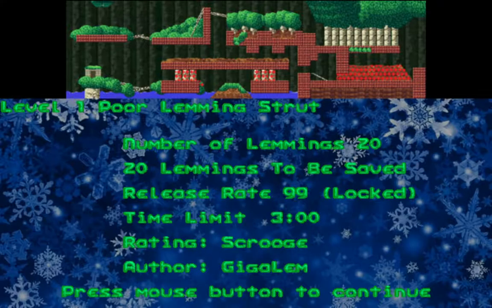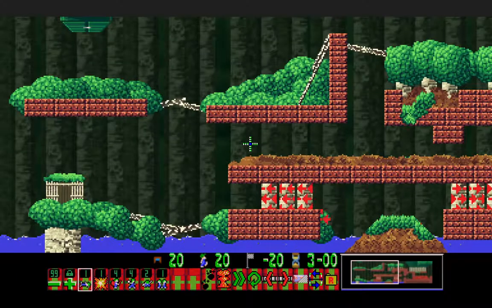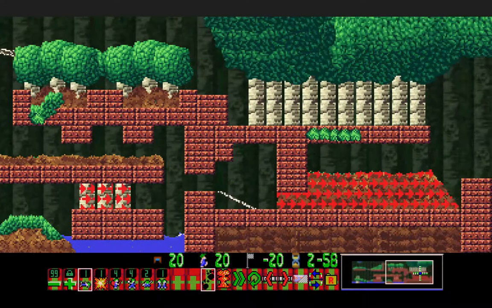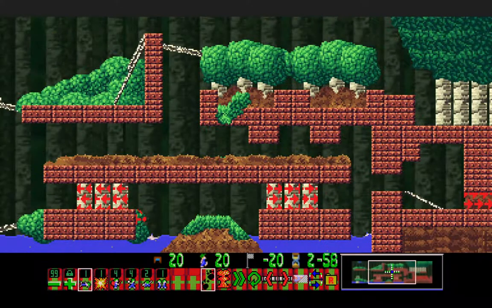So, first up we have Scrooge 1, Poor Lemming Strut. 20 lemmings, 20 to be saved here. Okay, and a time limit of 3 minutes. And this is a Gigalem though. Let's go! Alrighty, so we have a 99 release rate. We start up here and the exit's down here. Okay, and it's a perfectly horizontal low.